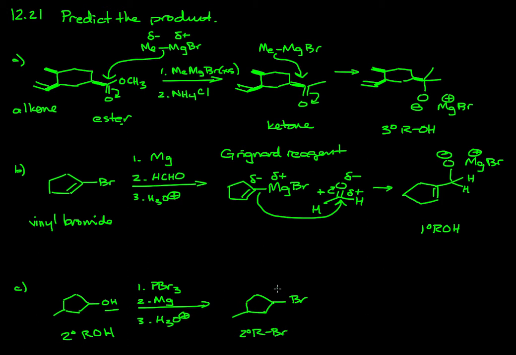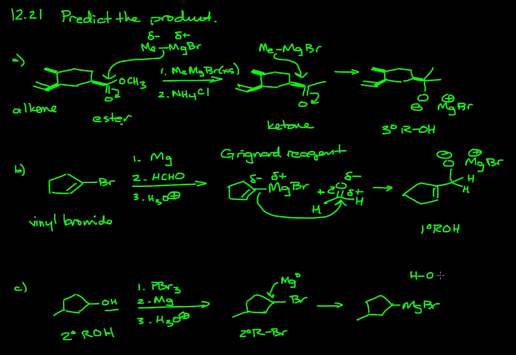We've now activated this carbon to insert that magnesium and make a Grignard reagent. So magnesium metal will insert. Again, this is a Grignard reagent, an organomagnesium species. This carbon here is bearing the electron density, so we can think of it as a carbanion. And then in the final step, we're treating that with an acid.